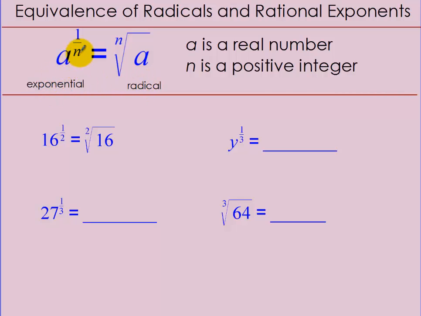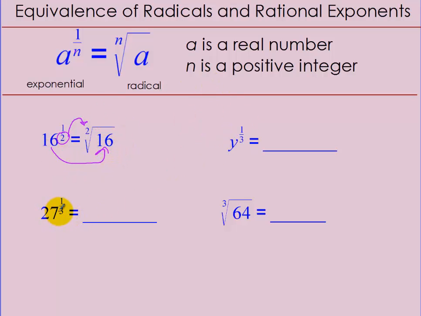So here's the formula for it up here. If you have something in the format a to the 1 over n power, you can write that in radical form. That n, the denominator of the exponent, is actually the index. And so you can go the nth root of that a. So for example here, I can write 16 to the 1/2 power as the second root of 16 because this 2 is going to be the index and the 16 is going in the radicand.